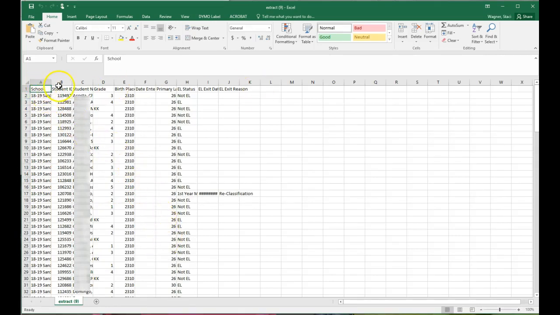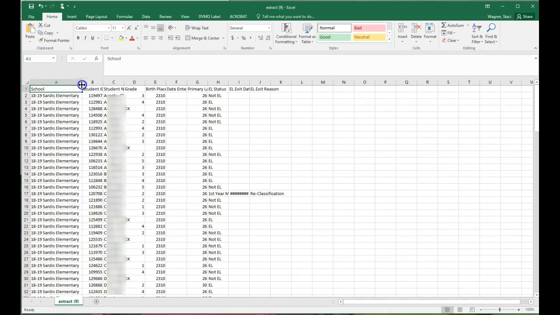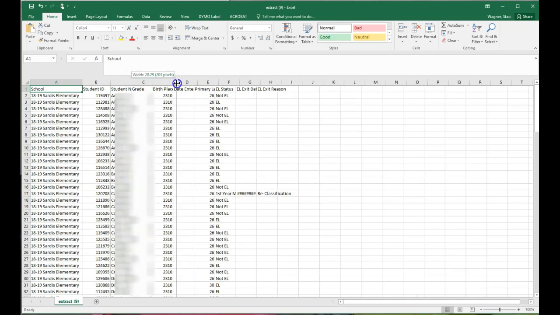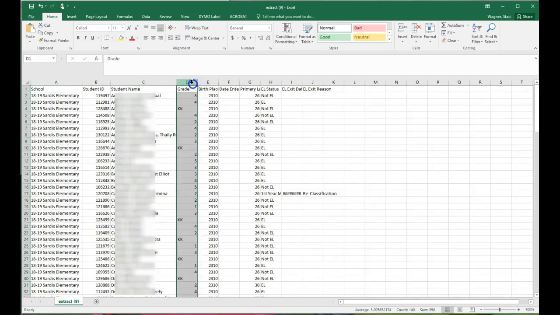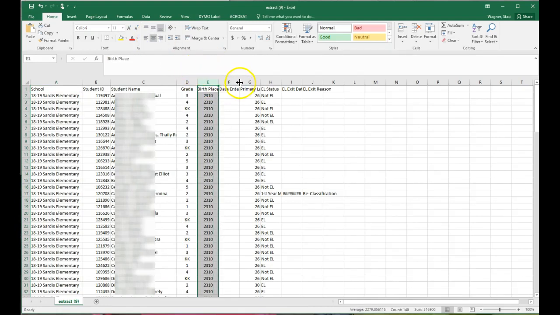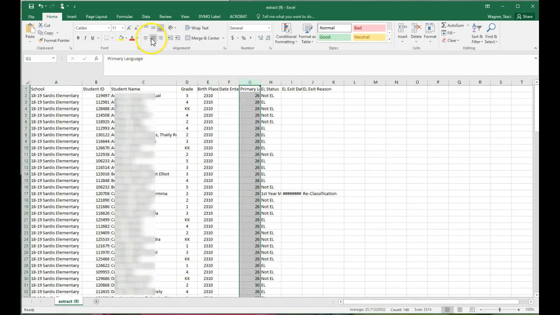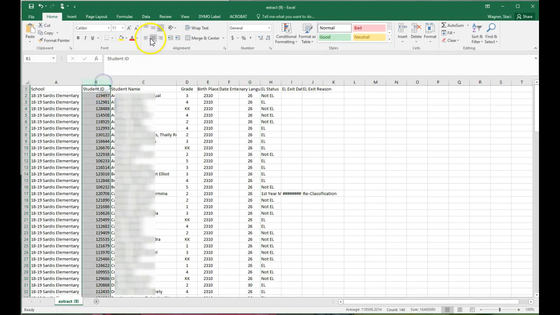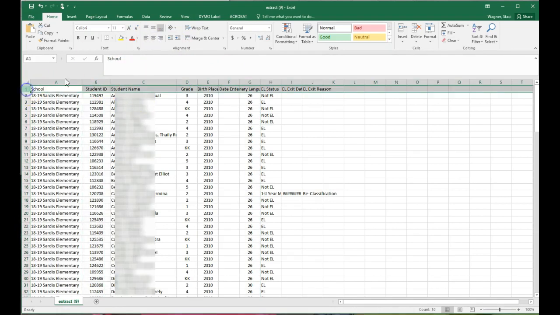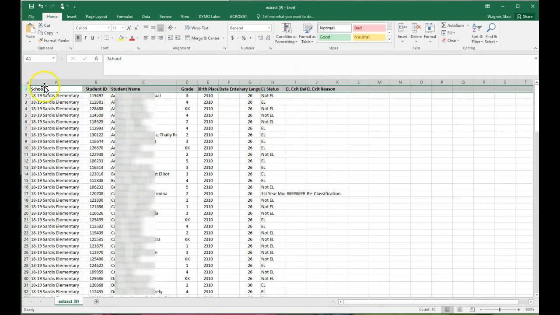I like to open these columns up so I can actually see what I'm looking at here, because it makes them so that they're all the same size. I want to spread my columns. I like for things to all be sort of in order, so a little OCD that way. Like for my top row to all be bold so I can see my headers.